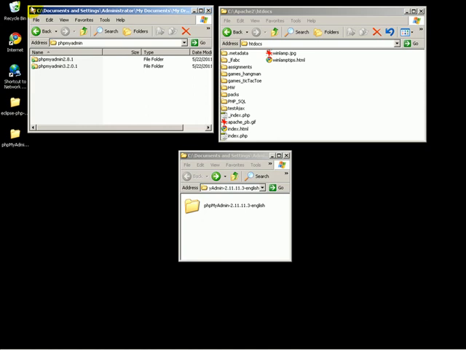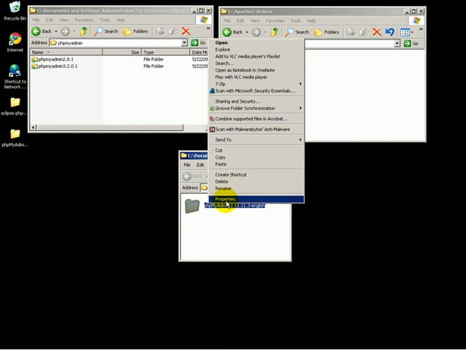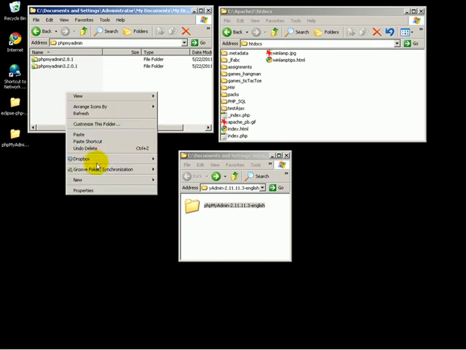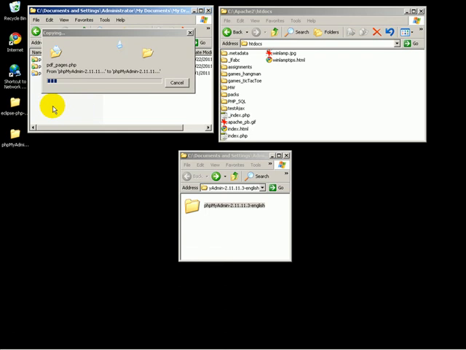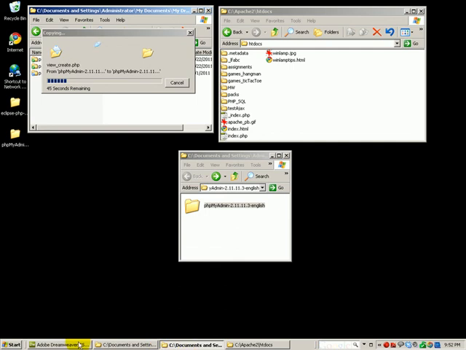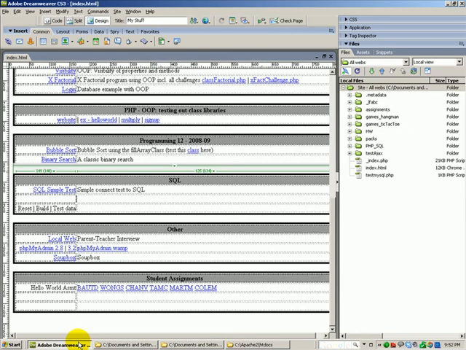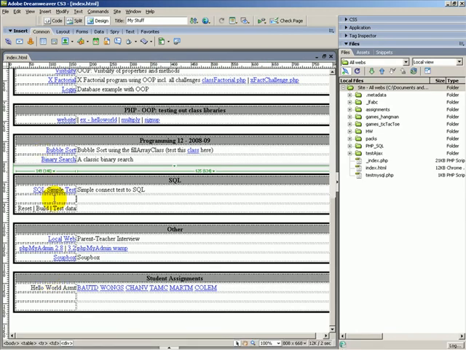Now, in this case here, this is where I downloaded my phpMyAdmin, and like I said, it's an entire PHP program. Okay, so I'm going to take this, I'm going to paste this right inside of my developer folder. Now, what I need to do is I need to link to it, okay, and then I need to upload it into here. So for that, I'm going to use Dreamweaver. For those people that are in my programming class, this is nothing new to you. For those of you that are not in my programming class, you don't have to use Dreamweaver to do this. You can use any program you want.